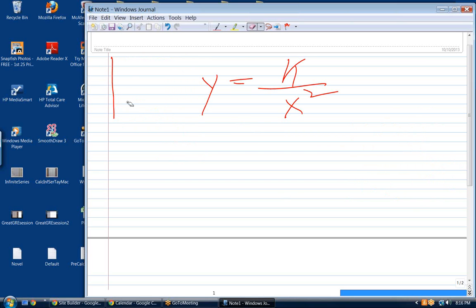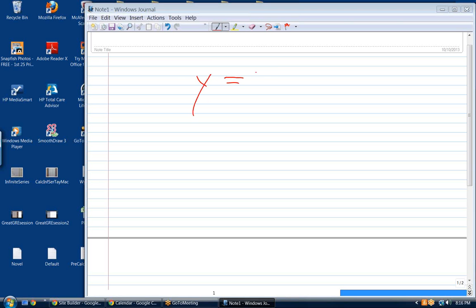Let's see. Oh yeah, I always have trouble with these. Here's a problem. Suppose in a variation problem, the value of x is quadrupled. How is the value of y changed if y varies directly to x cubed? Okay, so this is how we would set it up: y varies directly with x cubed.